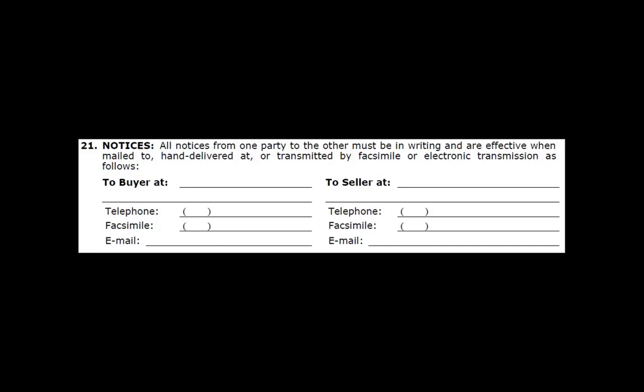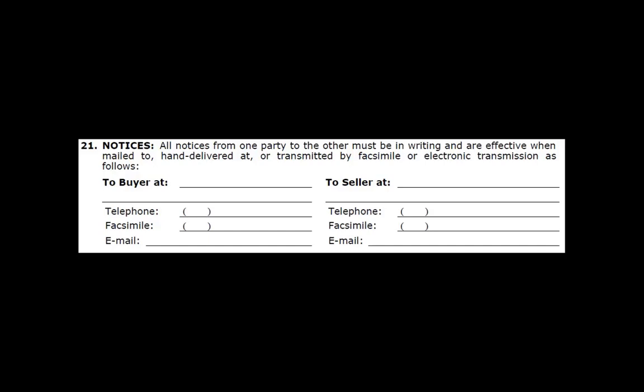And also, the word notices in this paragraph has a contractual meaning. Giving notice to a party can affect the party's rights and obligations in several parts of the contract, such as, say, paragraph 23, the termination option, and the third-party financing addendum. And therefore, care needs to be taken to provide methods of notice that don't cause needless delay.